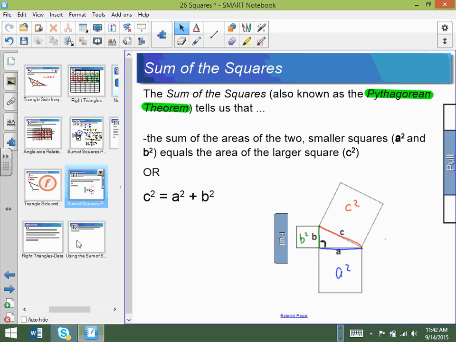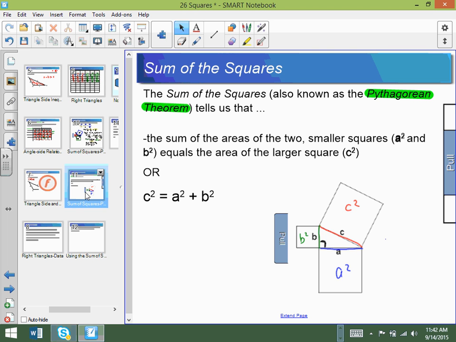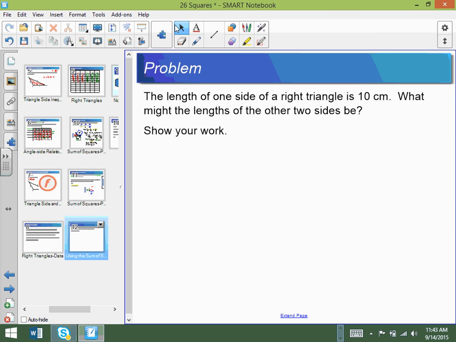What I'm going to ask you to do is this problem, which may or may not be in your lesson package, but I would like for you to try. So either in your MSIP or tonight before coming back to class, give this problem a shot. The length of one side of a triangle is 10 centimeters. What might the lengths of the other two sides be of this right triangle? I want you to apply what you've been learning and experiencing in class today with regards to the Pythagorean theorem. So that's this relationship here. See how that's going to play out for you in addressing this problem.